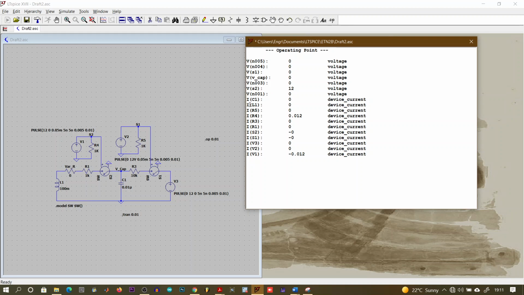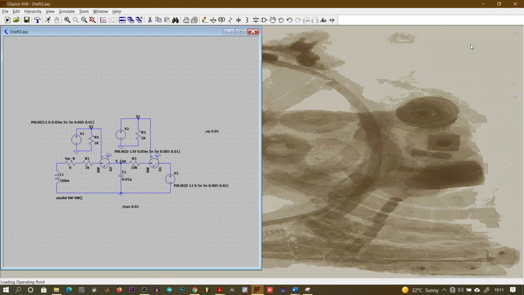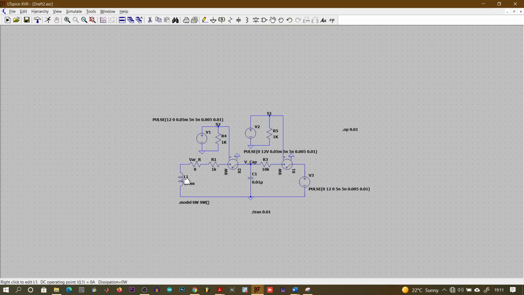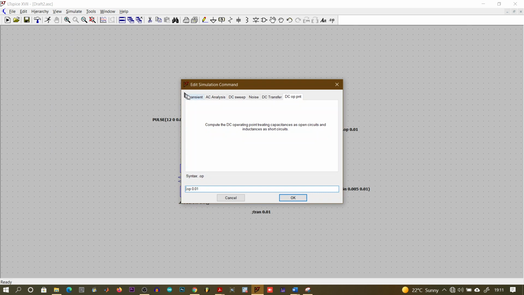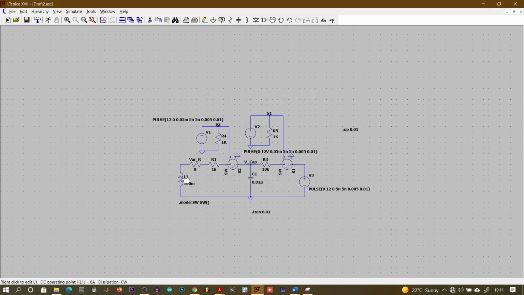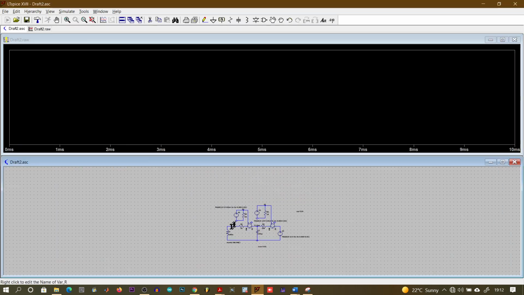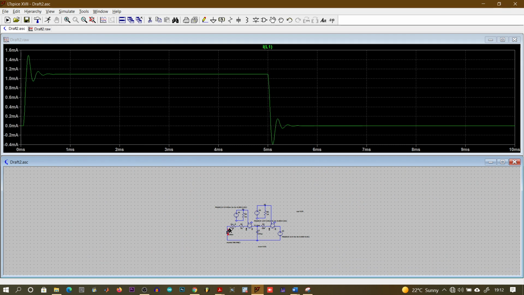I don't know if you guys can see. You can get the current across, but it doesn't show me the inductor value. So what you can do is use transient again. I'm going to run it, then you can do this to get the current. Still, this gives you the current across the inductor. So you need to play around with it to get the inductance of the inductor. Okay, figure it out. I think it's very straightforward.